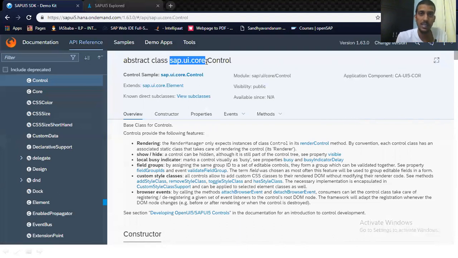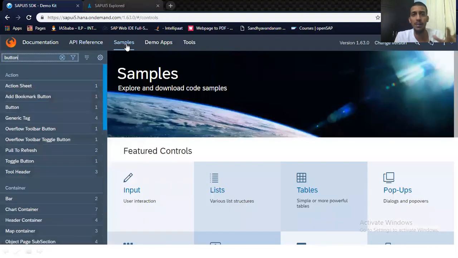Now, if you ever have a question as to why only sap.m and why not sap.ui.commons, then you should know that sap.m libraries have the capability of being automatically responsive, A. And B, sap.m libraries are the ones which are more focused on. If you just start thinking about why, you should get your own answer: with the change of pace of technology over time, we see that applications have been going flexible. And in order to crack the code of this flexibility, we needed to move on to something which is more mobile. So we had to move on to SAP UI5 with more flexibility, more features, better UI options and features. And doing all that, this is the stage that we've come to today.